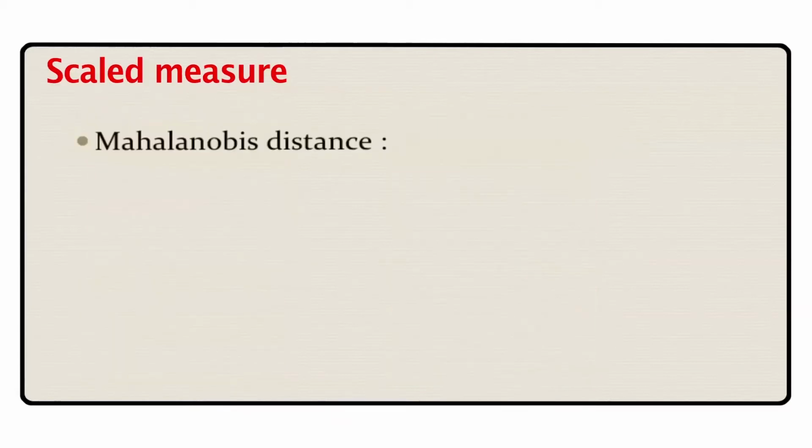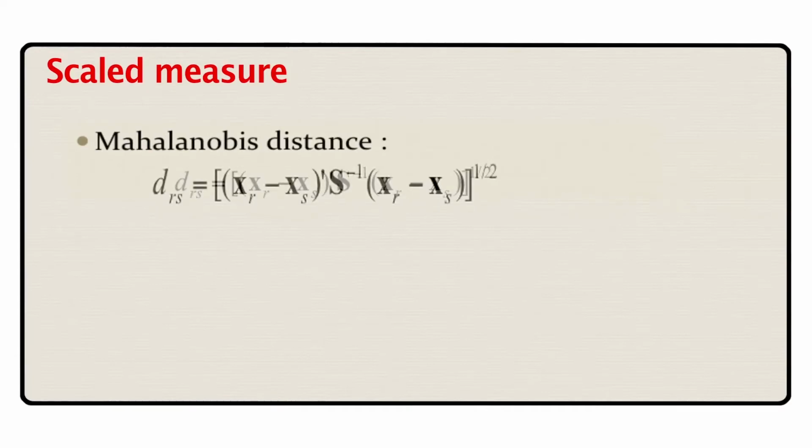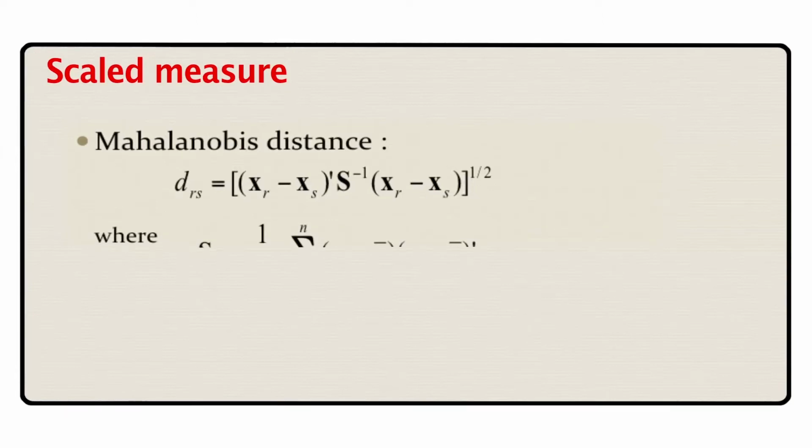Okay. So scaling is an important aspect that we need to look at. One way of avoiding this problem is to look at what is referred to as the Mahalanobis distance. The Mahalanobis distance is given by, now we are looking at the whole vector, not the elements of the vector. So we are looking at the rth individual's observation vector xr and the sth individual's observation vector xs, which are m dimensional. Take the difference of these two, which will again be a vector.